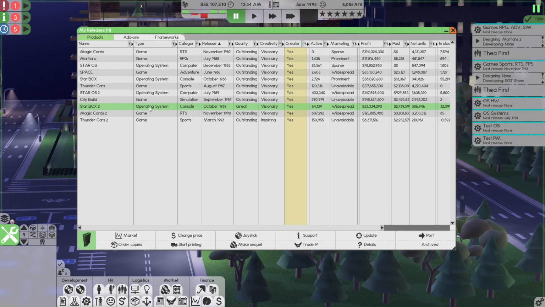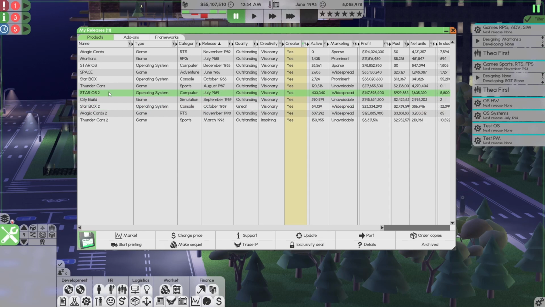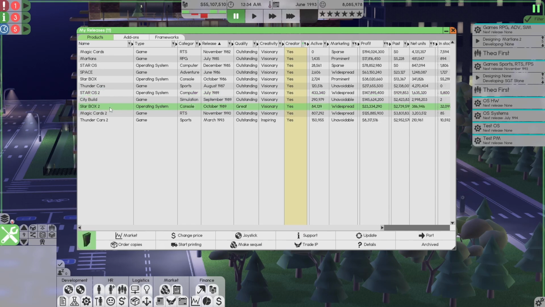As long as you have a team that has released an outstanding app, whatever's been done before, and you keep on top of the team sizes in the project management, you have no issues. Star OS 2 was a project, outstanding. Nothing else here was a project. The only thing that we basically start is box 2.